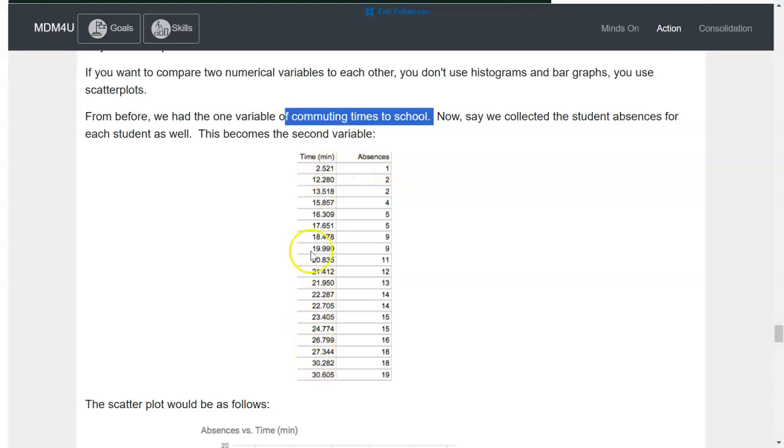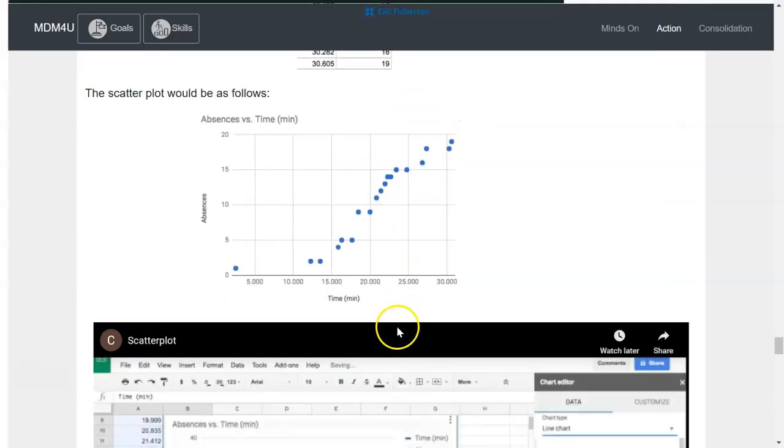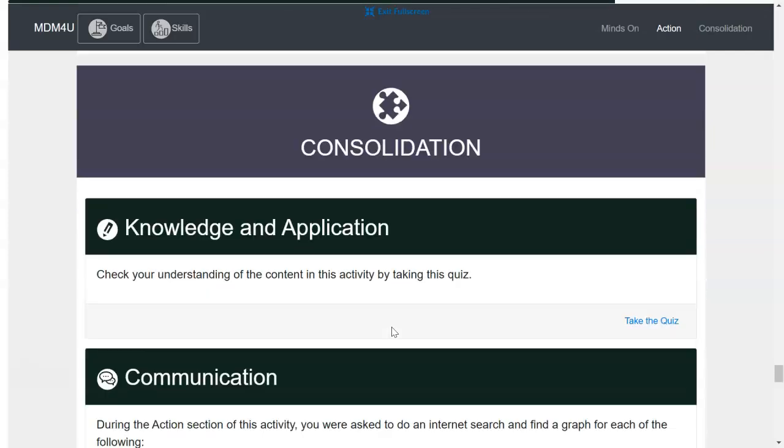This is kind of a neat little study here. You're looking at how long it takes you to get to school. Does that cause you to have more absences or not? What you would do is analyze this versus that, which is 2 variable data. But you could also analyze just the time by itself and the absences by itself, looking for means, medians, modes, and distributions that way. When you look at time by itself, that would be 1 variable data. We look at absences, that would be 1 variable data. When you compare the two, that's 2 variable data. So that's the definition.